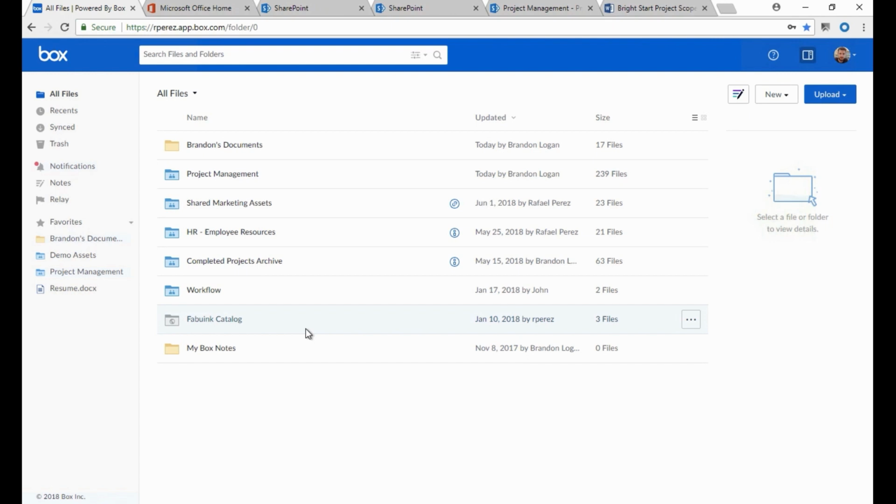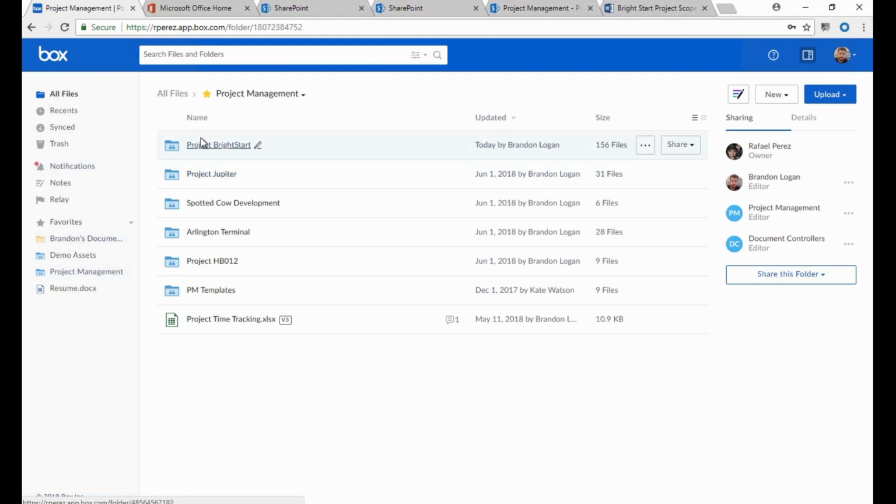But back to the task at hand, updating the scope document. Brandon could easily go to the shared marketing assets from here. Look for the diagram, download it, and add it to the document. He could even search for it quite easily from the search box that really does search everything. But since Box gives him access to all his content, even from the file browser, he doesn't have to worry about that. Let me show you what I mean.